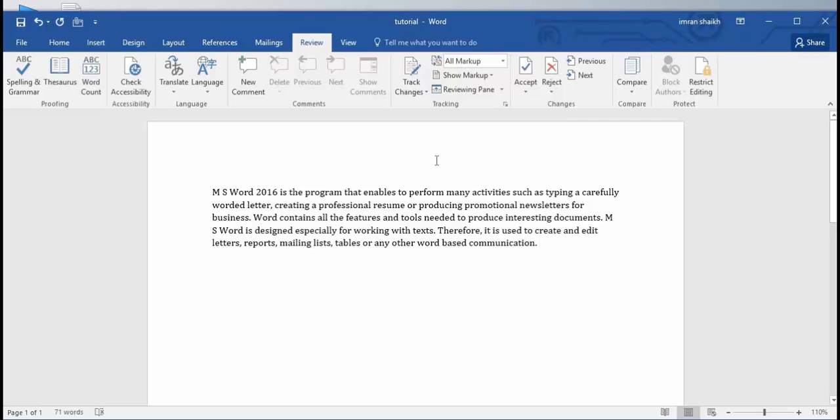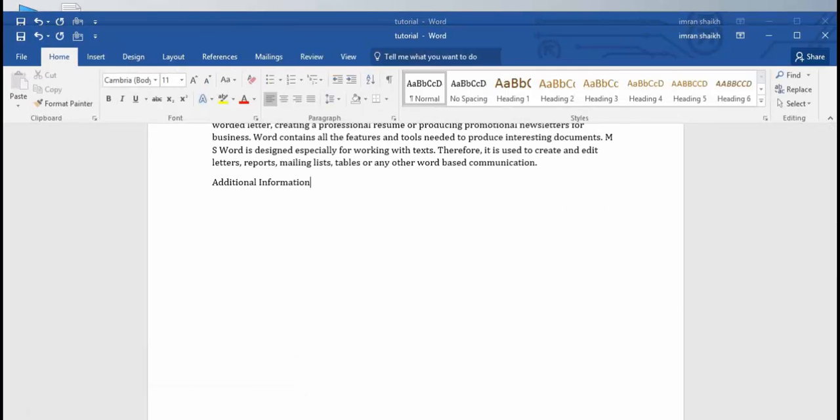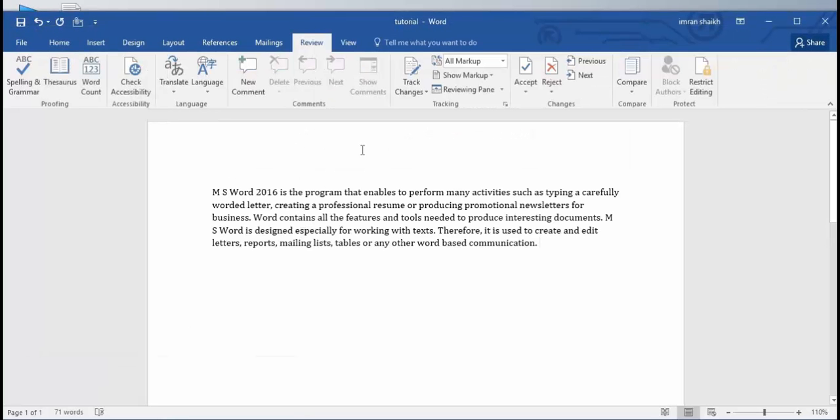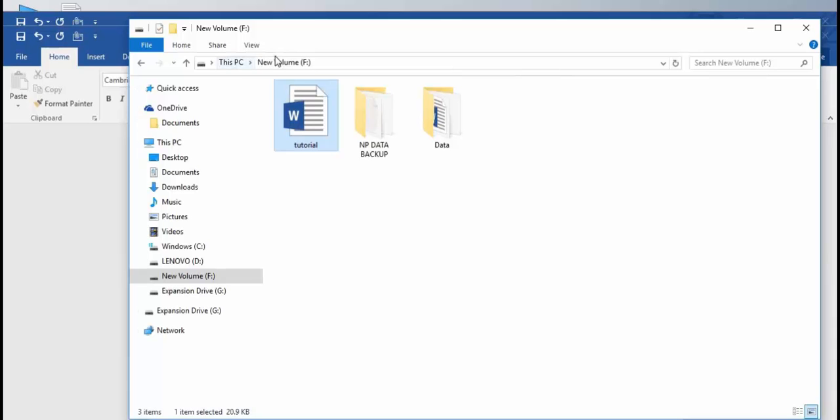Right now I have two documents open in my system. You can see this is the file with the name tutorial, and another file with the same name tutorial, but the location is different. This file is saved on my desktop, whereas this second file is saved in my F drive.